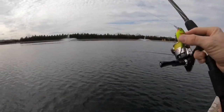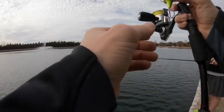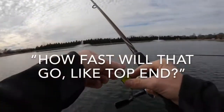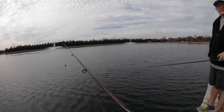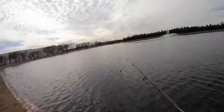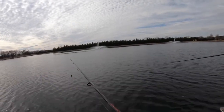On our previous one, we had the Yoshi exhaust. And there's a company that does a lot of Grom and Ruckus stuff called Men in the Box. And theirs is under the body, really loud. It was pretty cool. How fast will that go, like top end? I had it on 380 on the way here, and I think it hit like 62, so that's pretty good. If the wind's against you and uphill, you might be low 50s.